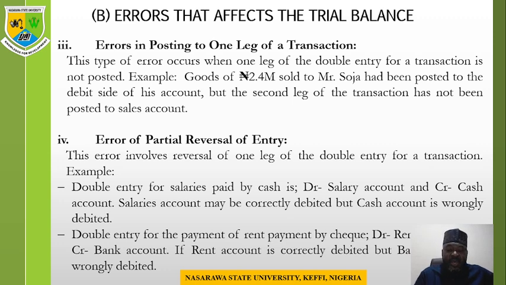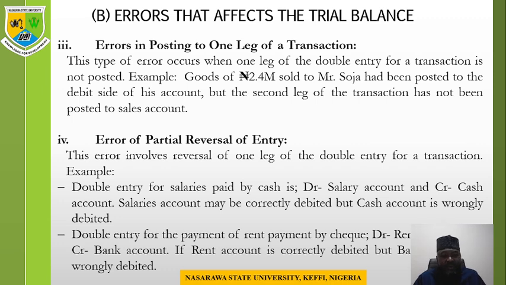But there are instances where you have debit, which is the correct thing to be done, instead of having credit, you end up debiting. And in that case, instead of having debit credit, you end up having the debit. If you have such a situation, it is a partial reversal of entry, because it is only on one side that you reverse the entry, not the two sides. Recall that if the reversal is complete, meaning both sides have been reversed, trial balance will still balance, and that will be complete reversal of entry under the first category of errors that we have identified earlier.